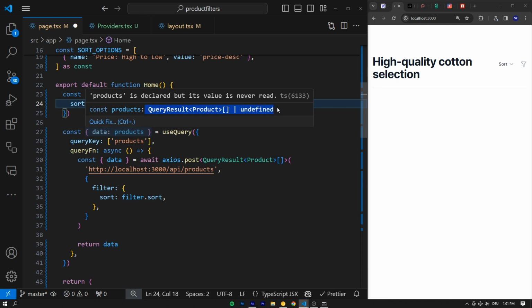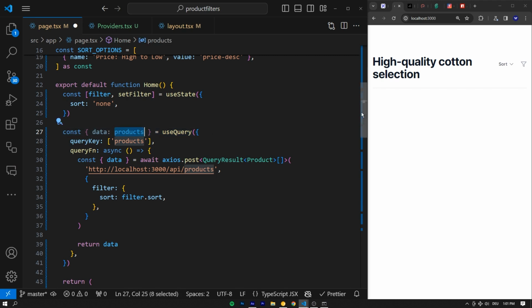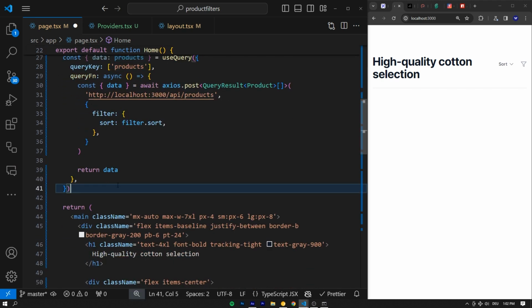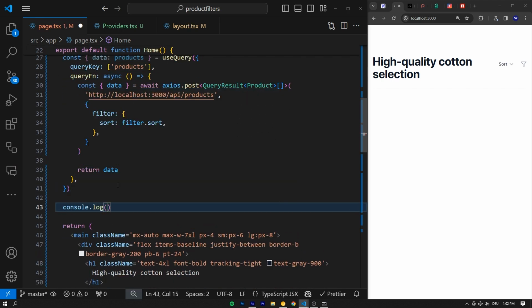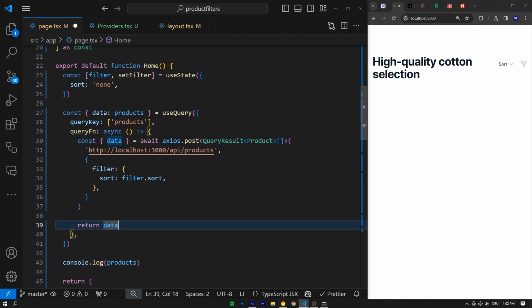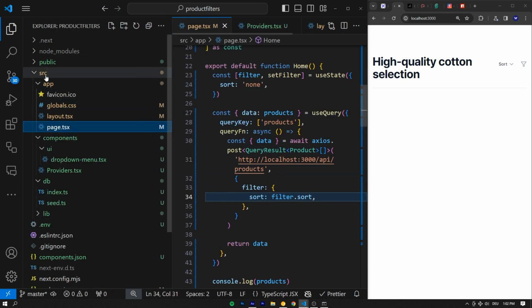If we now hover over this, we can see if this is the actual type from our API, or this will be undefined while it's fetching the data once the page loads, which is totally cool. Now, for now, to know if we set up everything correctly, let's simply log out the products. And of course, what we still need to do is define the actual API route, right? There is no backend serving this route yet, but that will be very, very simple to create.